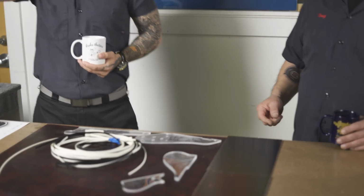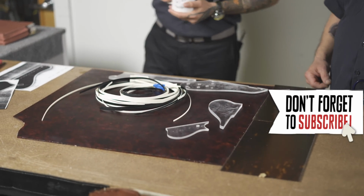We're going to make some pick guards. Sure looks that way. Oh, I love making pick guards. I do too. All right, so we have all the rough materials here. It's going to be a super long day for us because we're going to be cooking here, so let's get to it. Cheers.